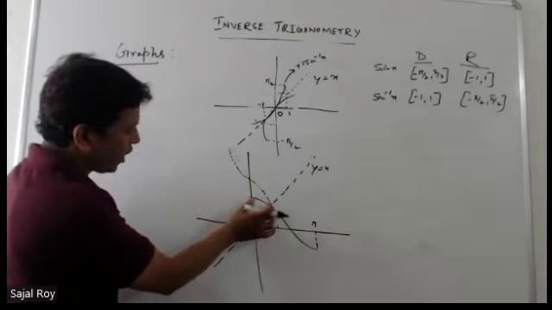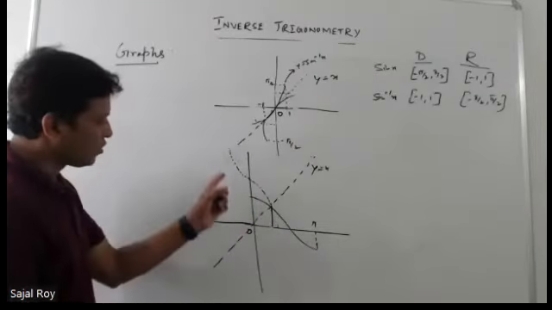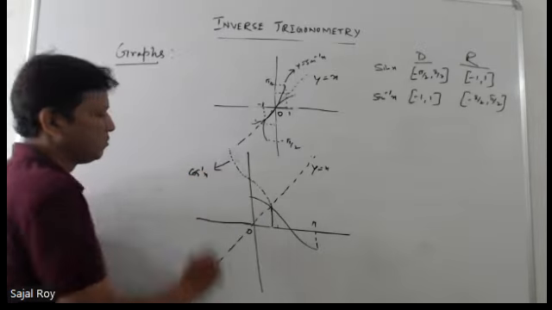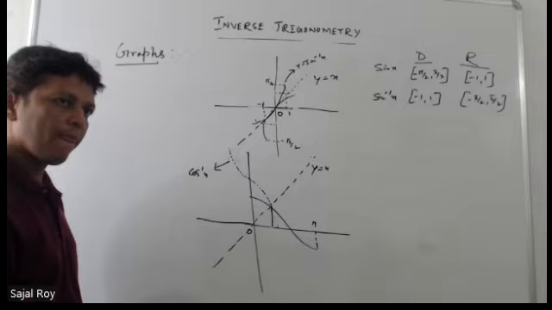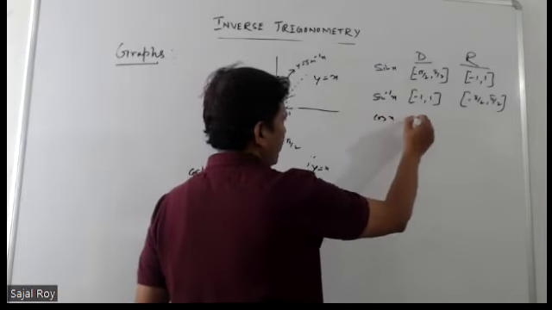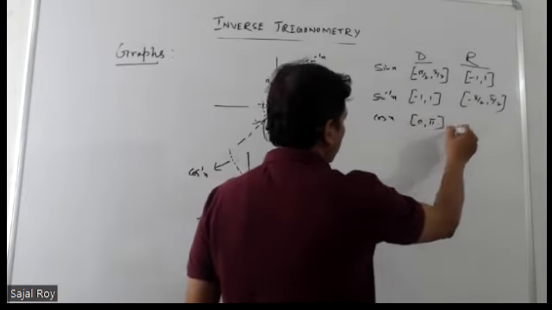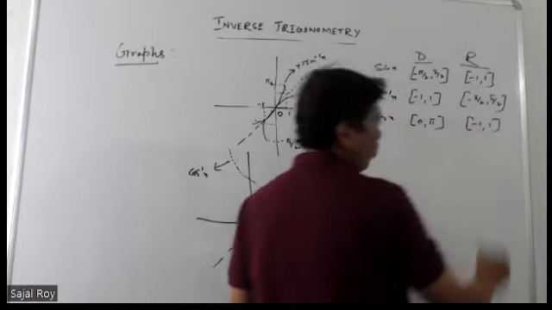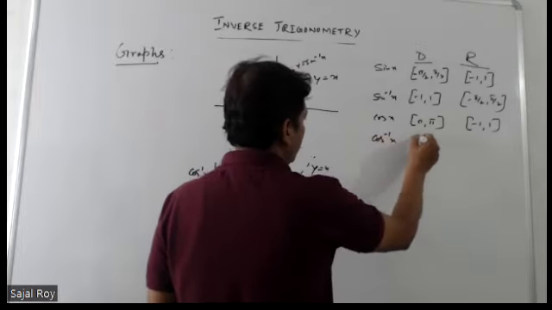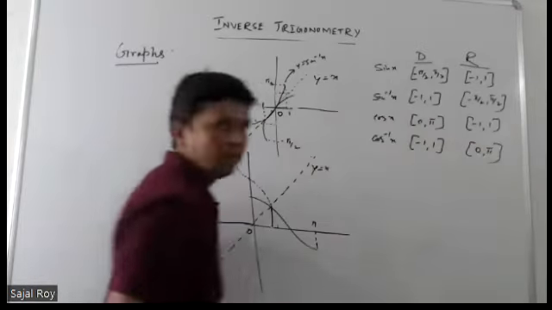Look at that, this portion has an image here and this portion has an image here. So this dotted one is your cos inverse x. Let me write here. What is the cos x domain? You have taken 0 to pi, right? And your range is as usual -1 to 1. So what is your cos inverse x? Cos inverse x has domain -1 to 1, and range 0 to pi.